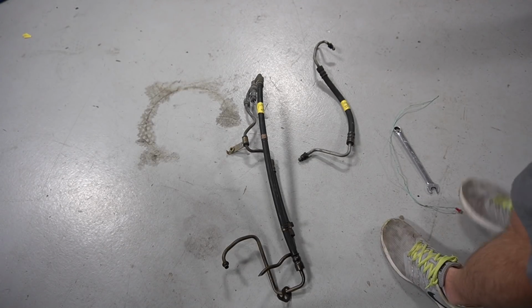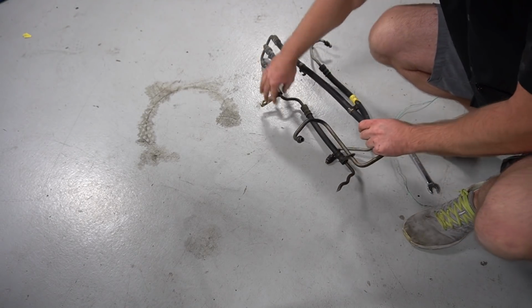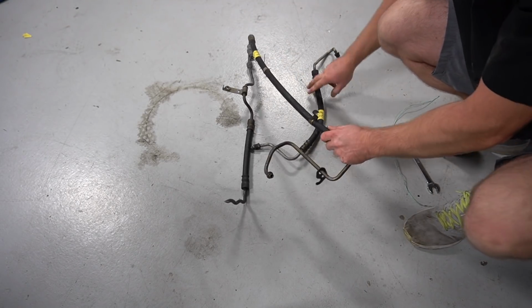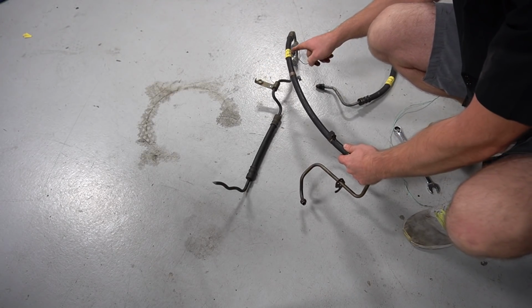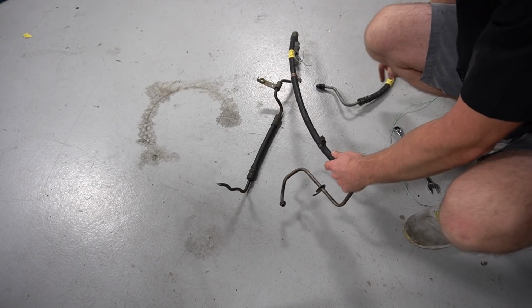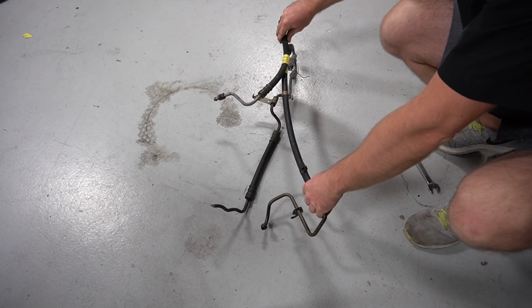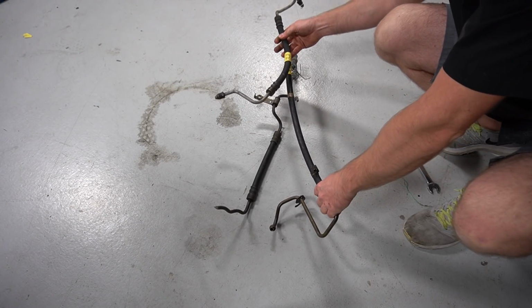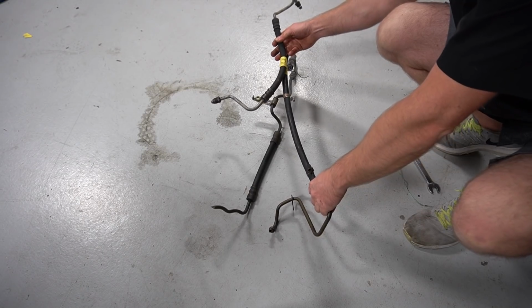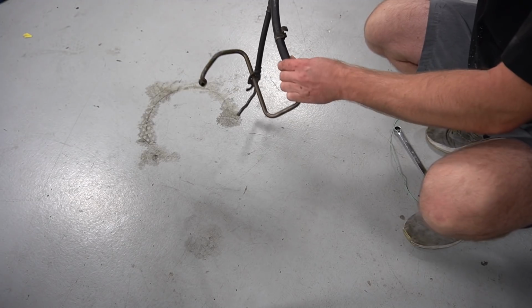So here it is one last time before I take it in. This is the high pressure side off the Crown Vic, and this is all the extra junk that I'm planning to cut off of here. Again with the cut keep mark, and then here's the F-body hose that I want to put right here, and again I put a little tick mark on here to clock these hoses. So hopefully the guy can put these together for me and just merge these into one Ford to Chevy pump hose here.